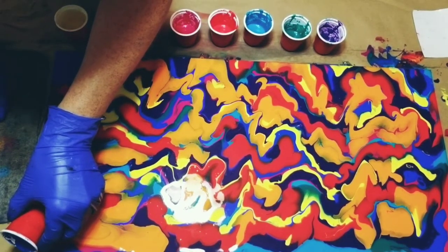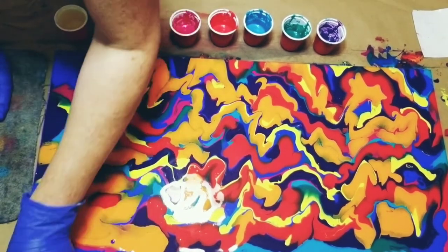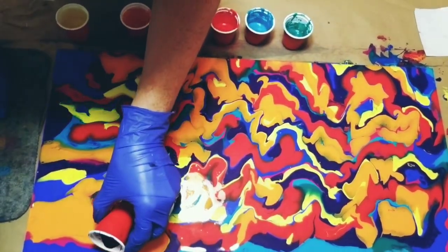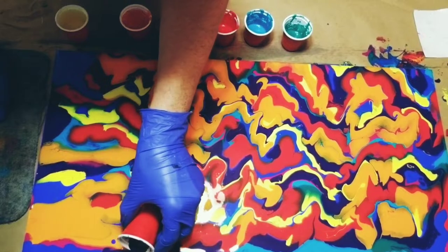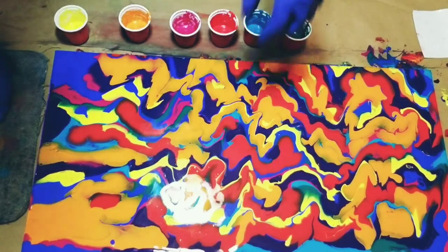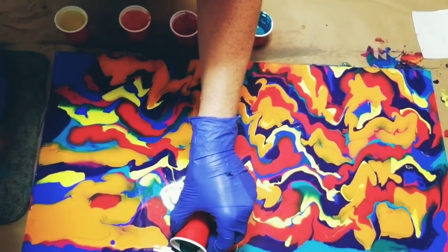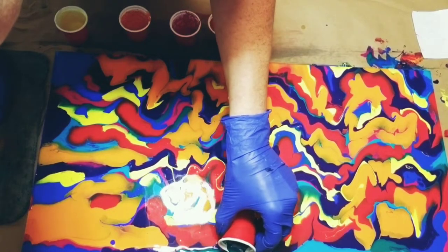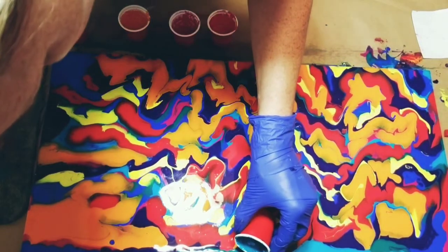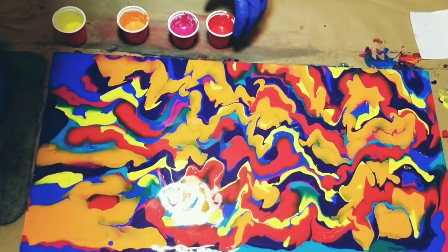You'll see me right now laying down my first swipe color in small, maybe 2-2.5 inch sections. That first color was ultramarine blue by Liquitex. The second swipe color will be dioxazine purple. That one is by Artist Loft Level 3. This next one is paleo green. That is by Liquitex. This one here is blue turquoise by Liquitex.